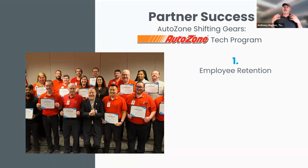As I mentioned before, when employees believe that there are opportunities to grow and advance, it's oftentimes more important than compensation. The next thing they wanted to do was change the perception that AutoZone is just a place you go and you get a job and an hourly wage, and then you get a better hourly wage somewhere else and you leave, and change the perception that AutoZone could be the kind of place where you could develop a career, and to put their money where their mouth is and to demonstrate that that was possible. By elevating loyal employees with tenure, individuals who had been around, they could make a good example of that.